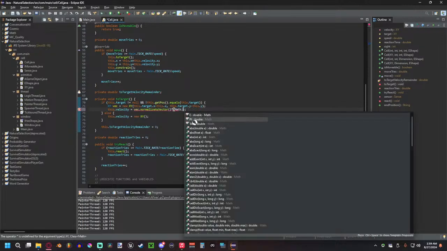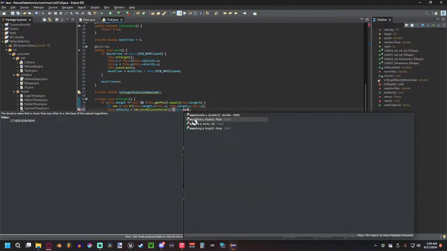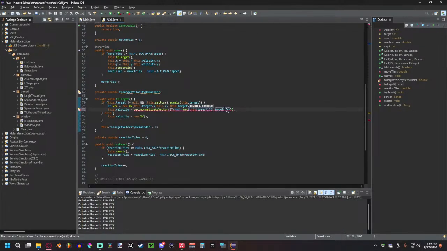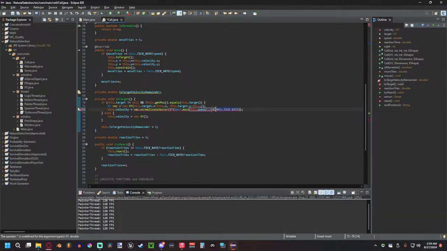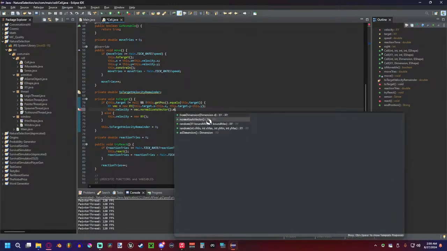But we want to do Math.max, get the max value of just a speed of 20, and then normalize this vector.